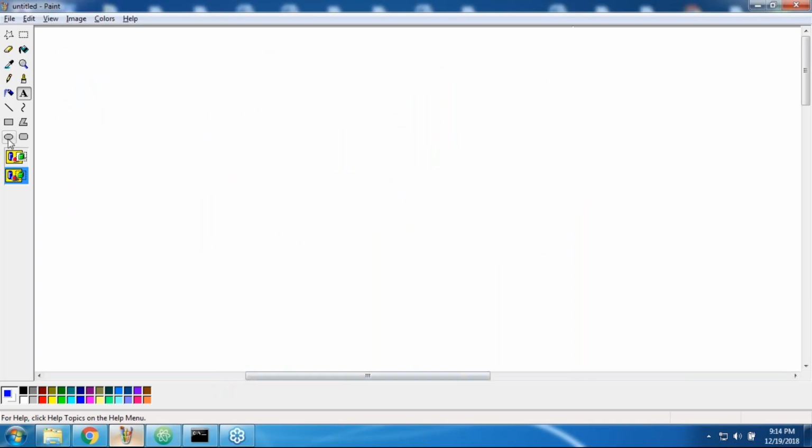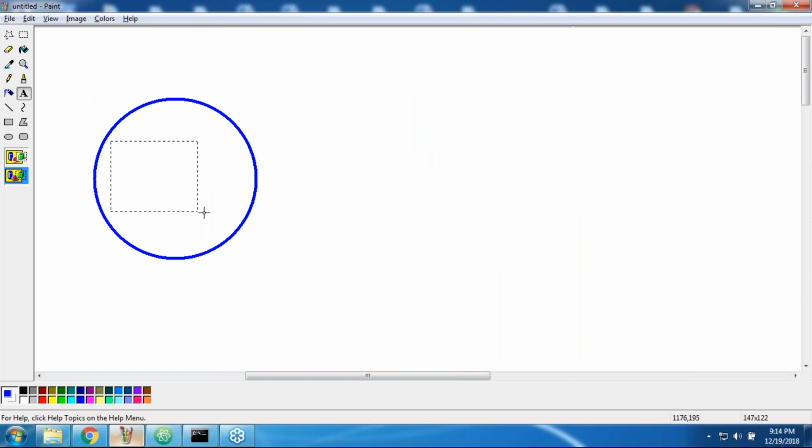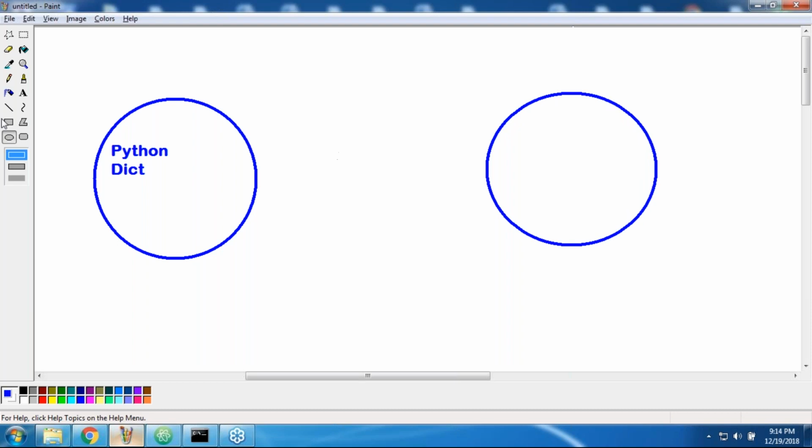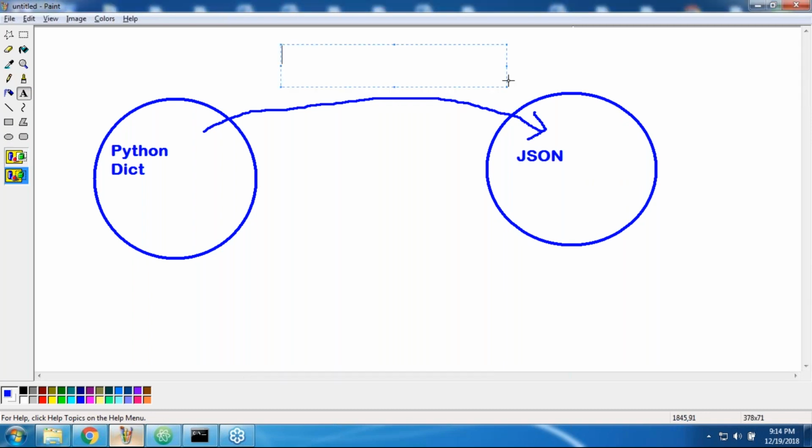Now I have a Python dictionary, sir. Are you observing very carefully? I want to convert the Python dictionary to a JSON object. To convert the Python dictionary to JSON, you need to use the dumps function.